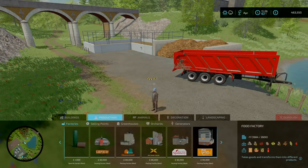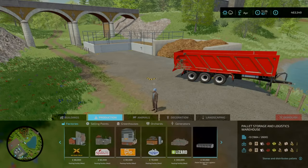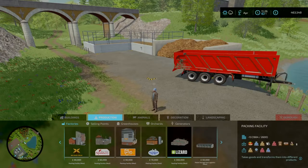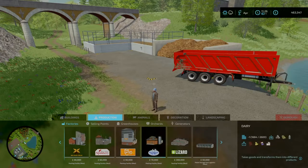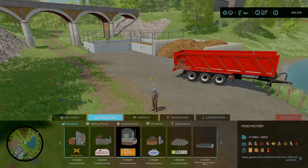But I also want to work on this whole packing facility thing here. I really want to get that so we can make £1 million pallets. So things like potatoes, we can go with a certain open air greenhouse thing. Olive oil, we can get a tree for that because I've been trying to do olives in the past. Corn, on its way. Honey, making all of it now. Tomatoes, not a problem.